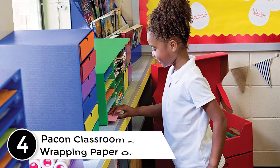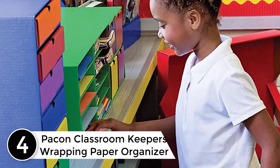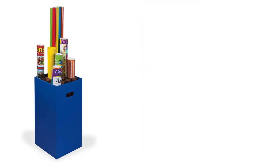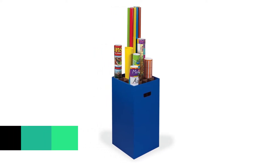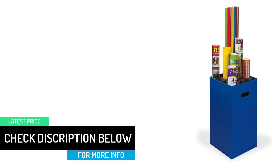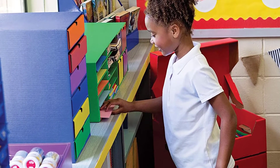At number 4: the Pack-in Classroom Keepers Wrapping Paper Organizer. If you want a recyclable wrapping paper organizer with a lightweight feature, then you must go for this product. It is a box-shaped organizer where you can easily organize wrapping papers, posters, paper rolls, and other relevant materials. You can use around 16 storage spots, each with similar dimensions and separated by dividers.